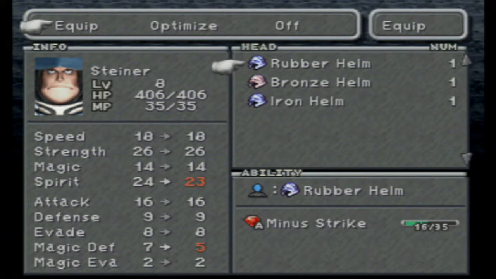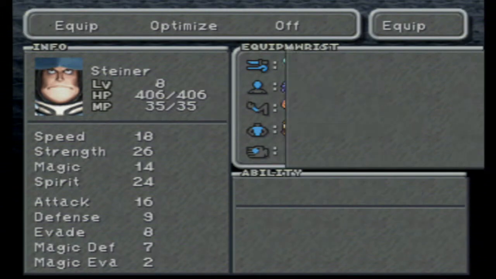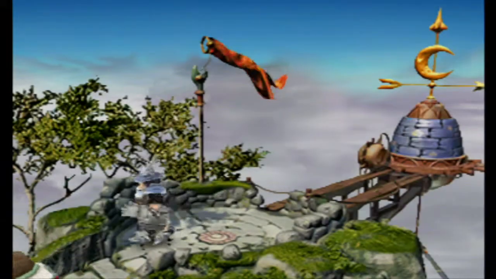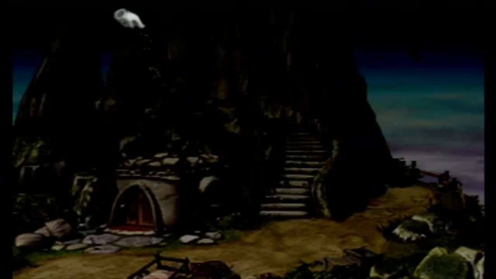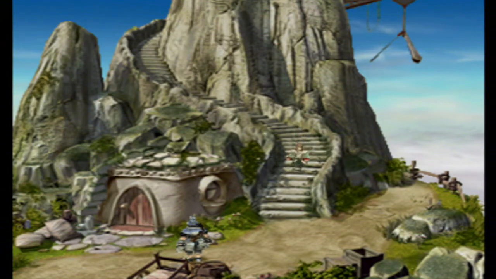I could give him the rubber helmet, which would actually come in handy right now, but he's still learning level up, so I can't do that. And I don't think I have anything else for him yet. Nope, I do not. So what you gotta do is wait for a little bit, because Mord's gonna walk back down to his house. And you do have to wait for him to get there. So while I'm waiting, a quick update.